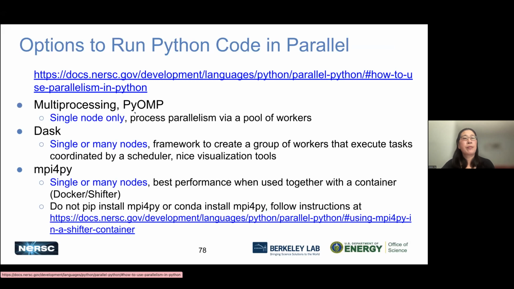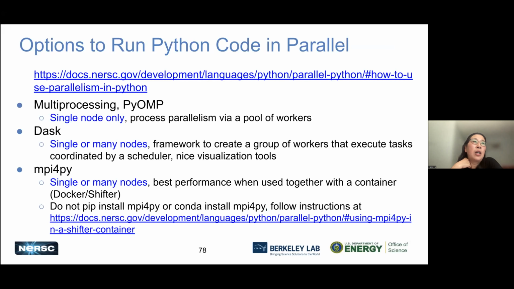This is a page. So you have a few ways. There's multiprocessing. For example, if your Python code calls libraries like MKL underneath, it'll use the number of threads available to do multiprocessing. It's sort of like a black box. Then, recently we just configured PyOMP on Perlmutter. It's not ready on Cori. There's a page on PyOMP.